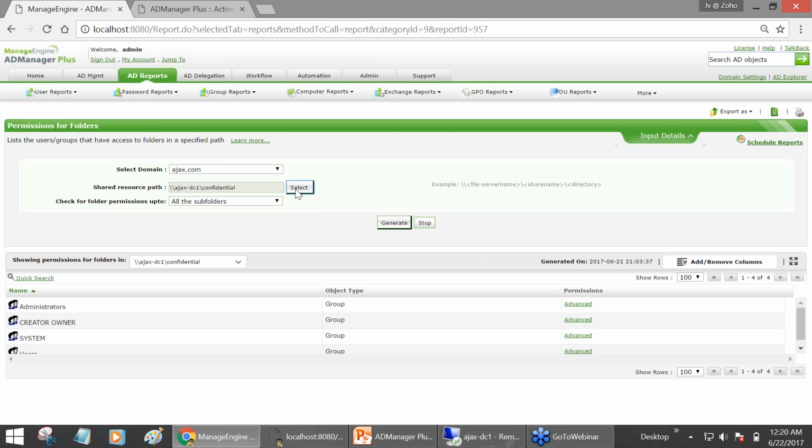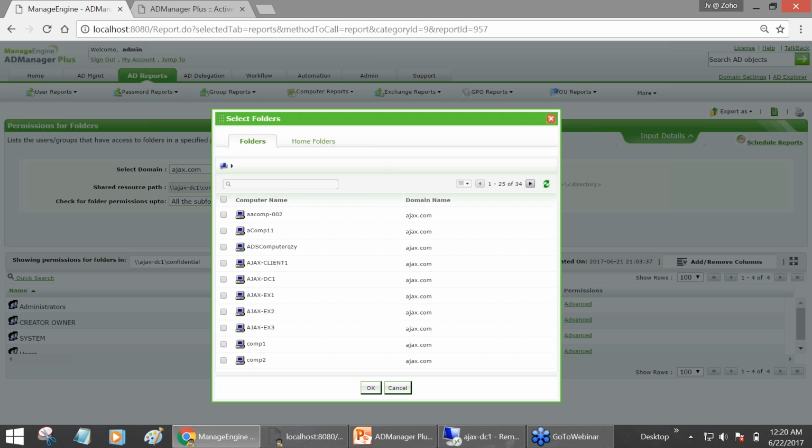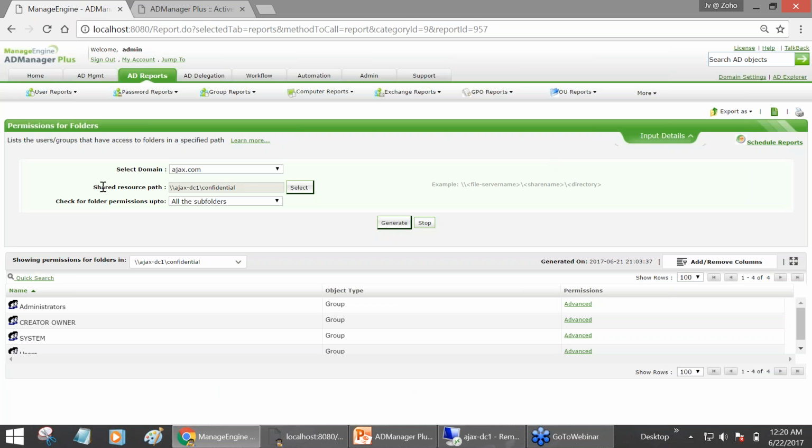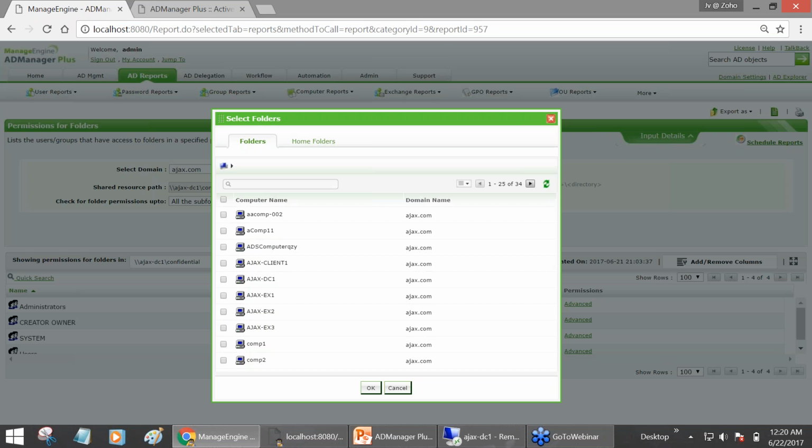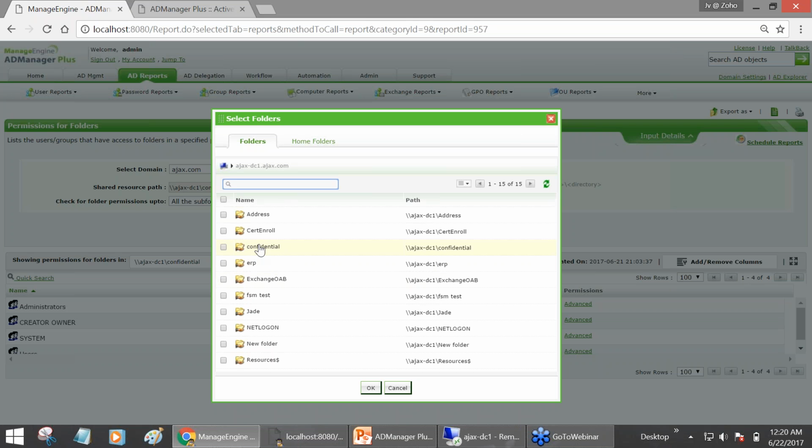Yes, let me quickly select. So we are selecting the folder for which I want to figure out the permissions that are granted, or the list of users who have permission for a critical folder. Let me say I have a folder called confidential.